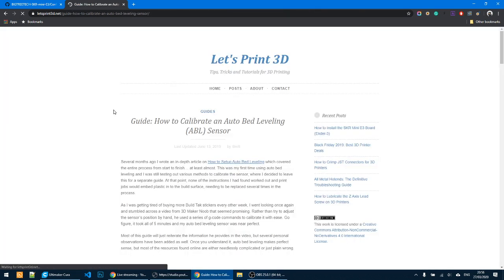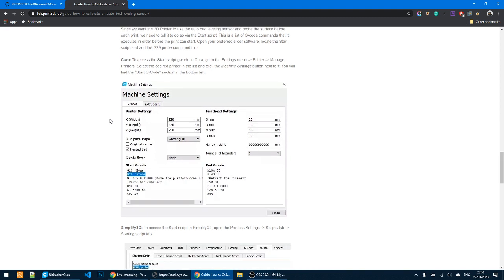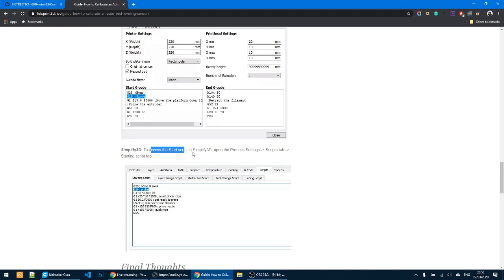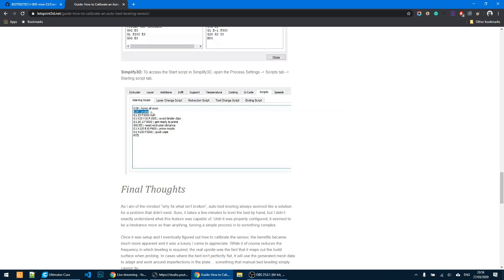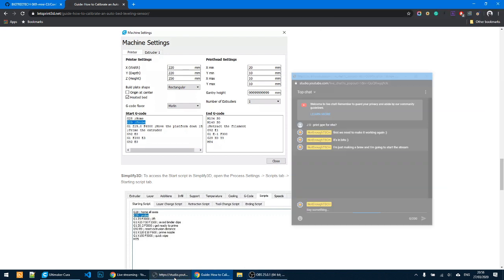How to calibrate. Start script. Okay, so this is a start script for machine settings. That's what I was thinking. So access the Cura settings, printer management, bottom left. Okay. So, scripting tab. And just G29 and then probe, is that all we need? Okay. That was rather easy.